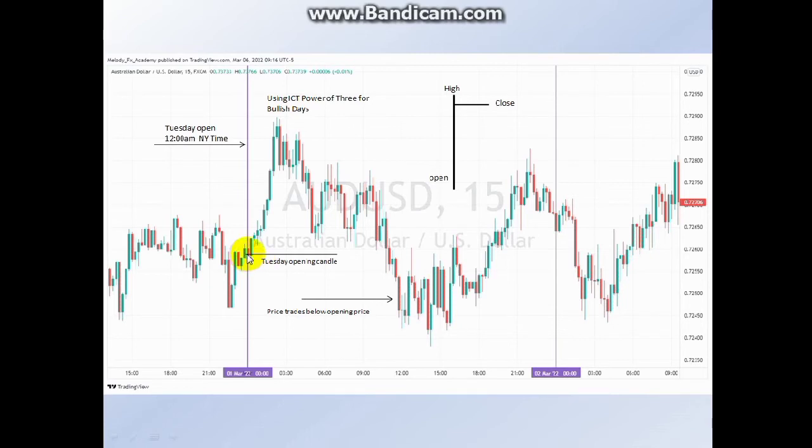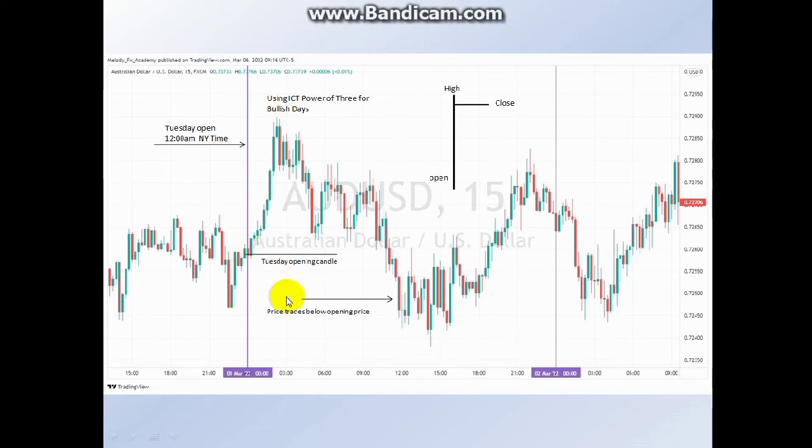So in other words, if we are looking for a buy entry, we are going to be buying below the low of this candle. Below the low of this candle, we are looking for our entry below the low of the candle or close to the opening. Okay, we are looking for the low. We are looking for our entry at the opening candle or below it.